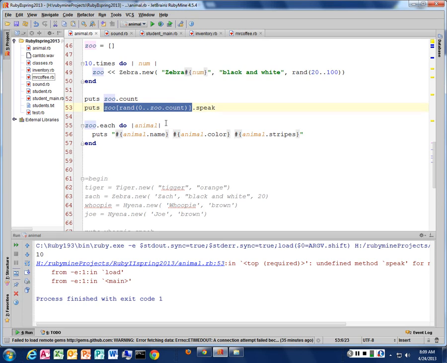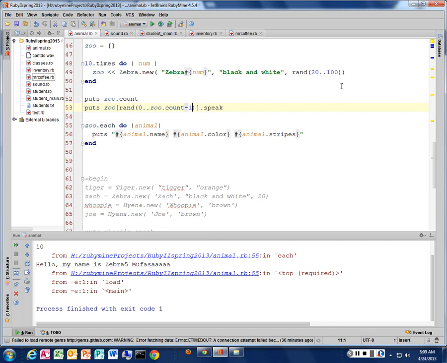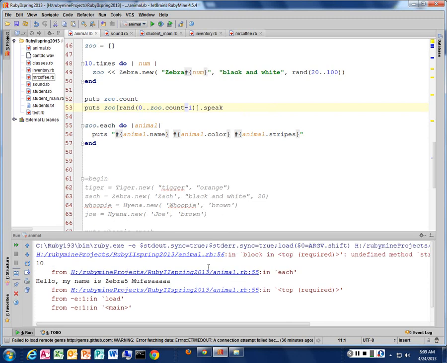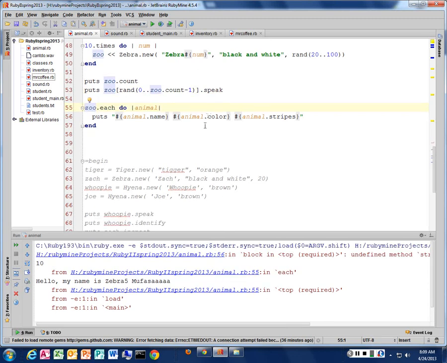Okay? So at some point in time, my random number went out of the range of 0 to 10. It is possible. Very good. So my index actually goes from 0 to 9, yes. Not 0 to 10. So at some points I get 10 here. So I want to subtract 1 from this. All right, that fixes that problem. Different issue. Zoo.each animal.